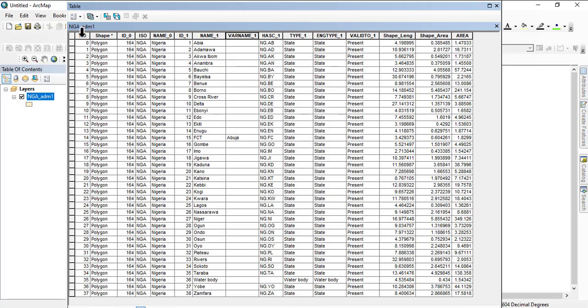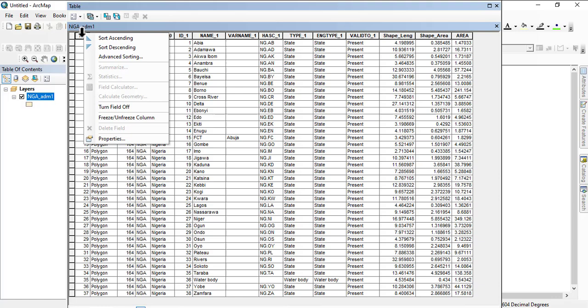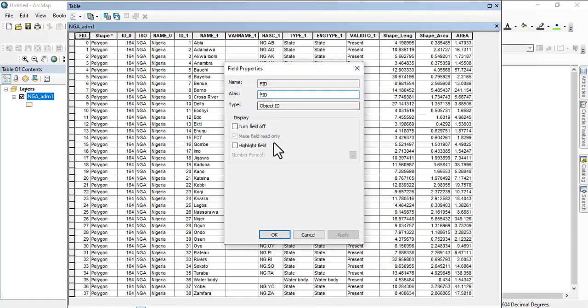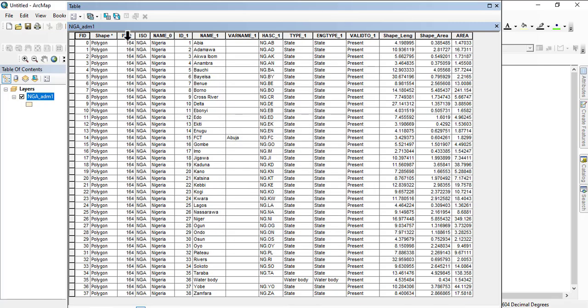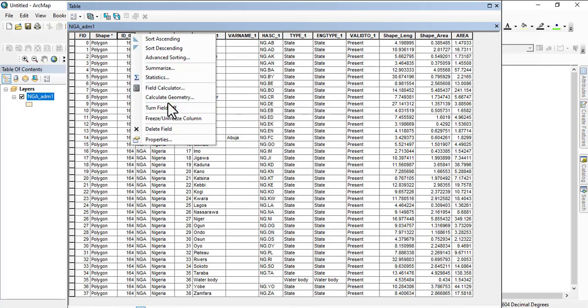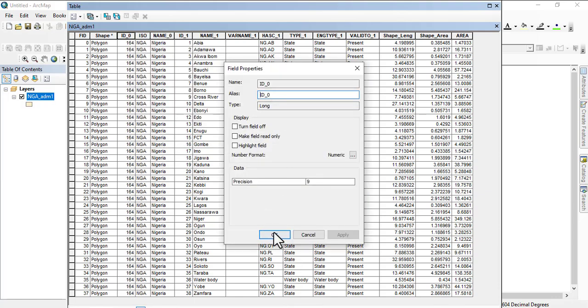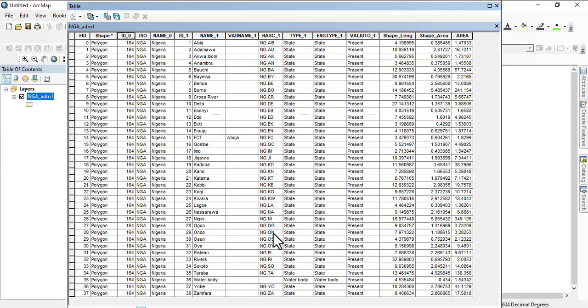Let's check this one too. Why is the statistics not showing? The field type is Object ID. If I right-click on this one, statistic field is showing. What is the type? Long. So it means there are certain data sets that the statistic tool does not work on.